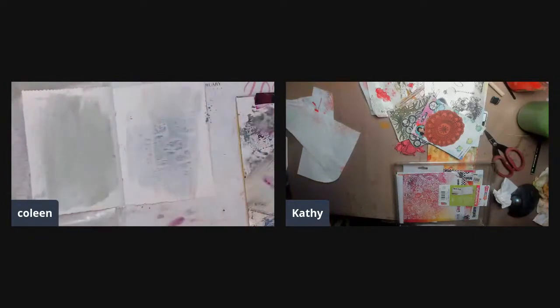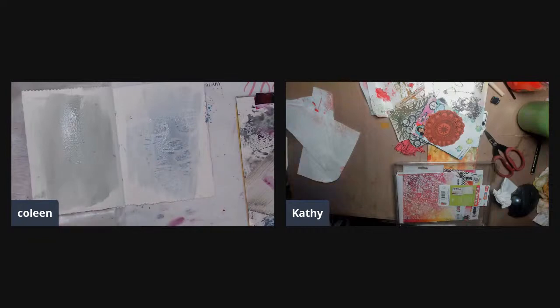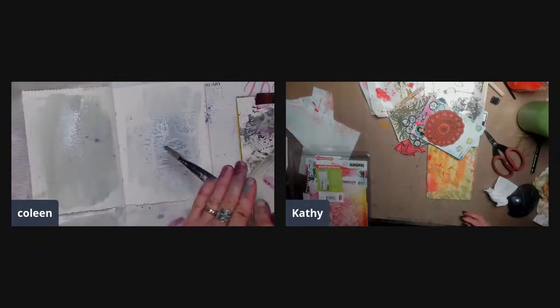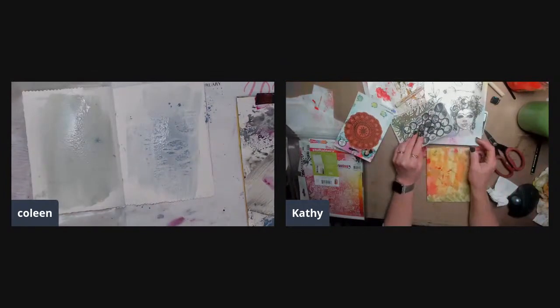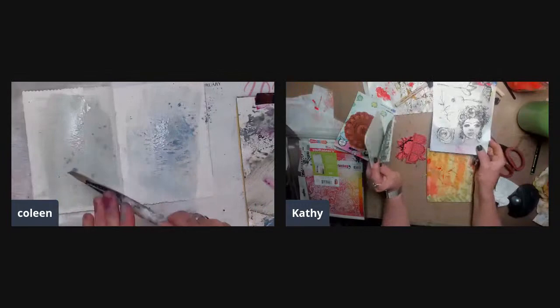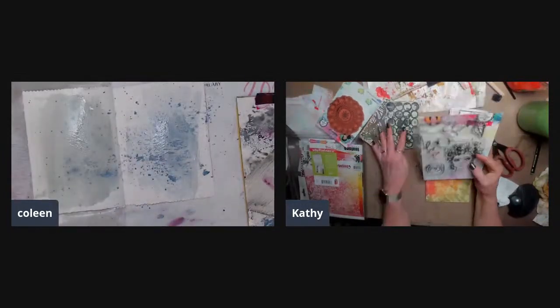All right, this bed needs some. I'm almost done. Let me dry my pages, and then I'm going to start slapping down some stamps. Okay, so we just go through and put stamps down in the next section. I haven't really read ahead. Okay, you're going to start now? She's going to start now because she's ahead of me.